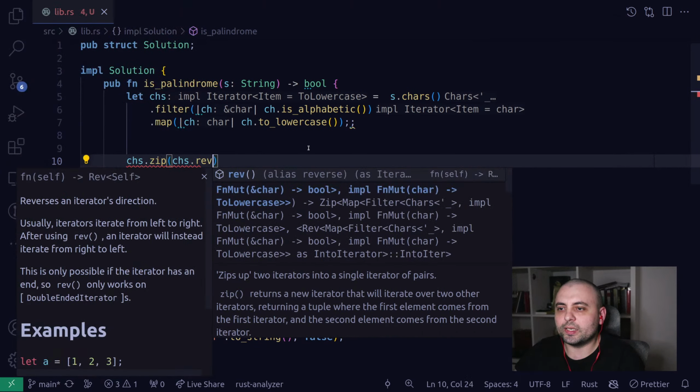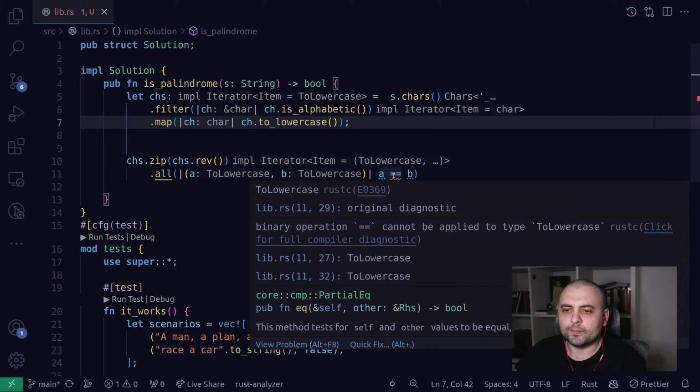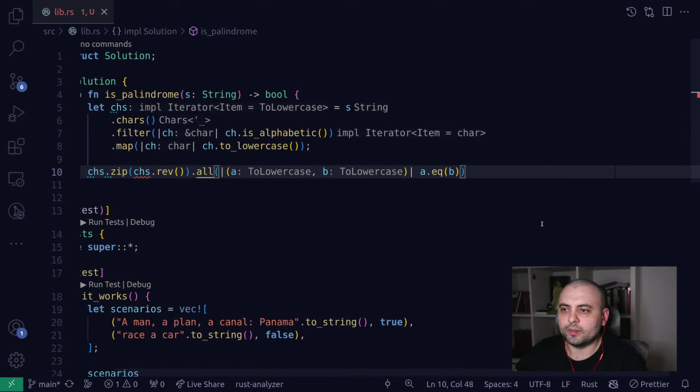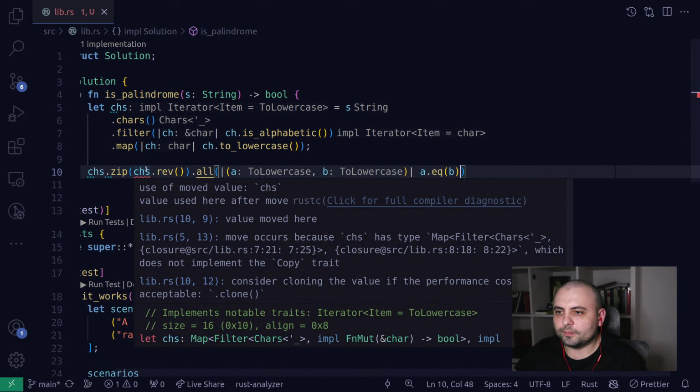Binary operation. Oh, wait. A equal B. Let's go this way. Yeah, that's the trick, as we need to clone it somehow.